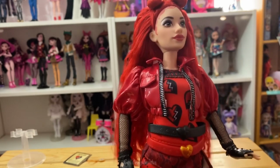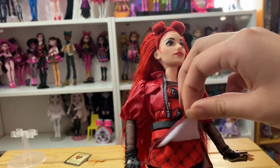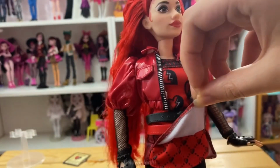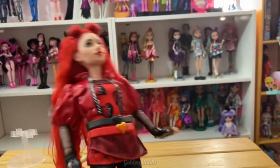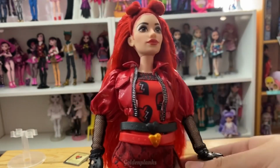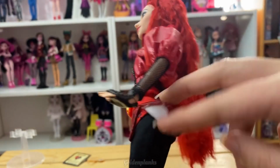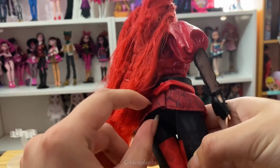Now next up, still this piece, it has this sewn onto it as well. It's all the same piece, this red snake fabric, like red snakeskin, quote unquote, and then it has a little panel of Red's broken heart symbol. The little flap of this is only this little flap of this pattern, but then this snake thing goes all the way around her back. As you can see here, the snakeskin is all the way on the back, and the back is also this side flap, but the back is all this snake pattern.